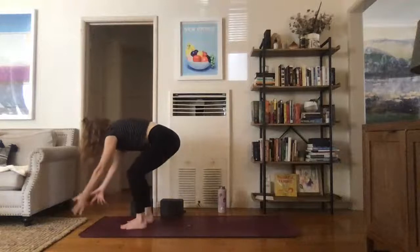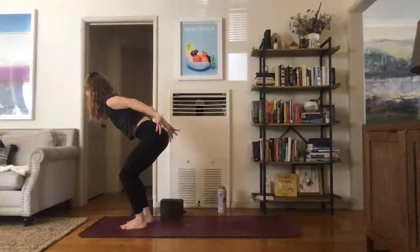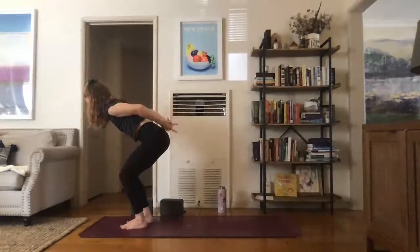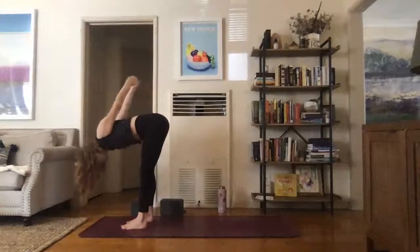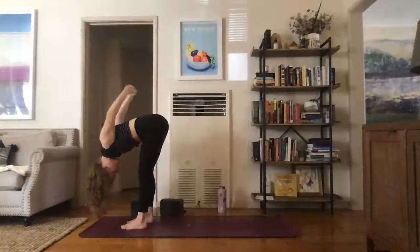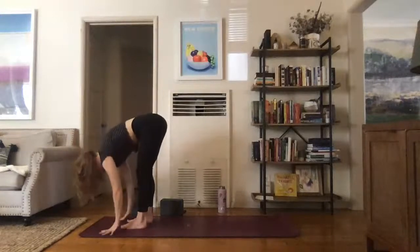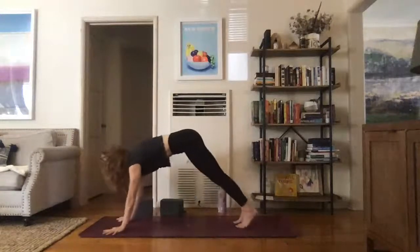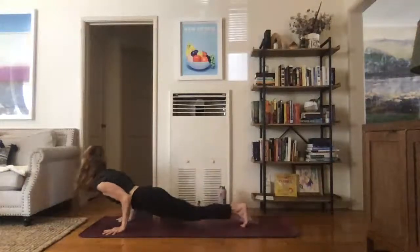Inhale, chair pose, sit low. Exhale, airplane arms. Inhale, chest expansion, puff up your chest. Exhale, bow down with the bind. Right into your halfway lift, inhale. Exhale, flow to down dog. Inhale, up dog.